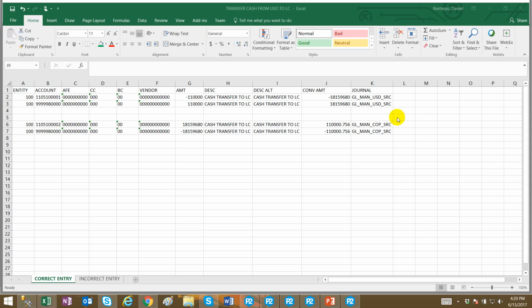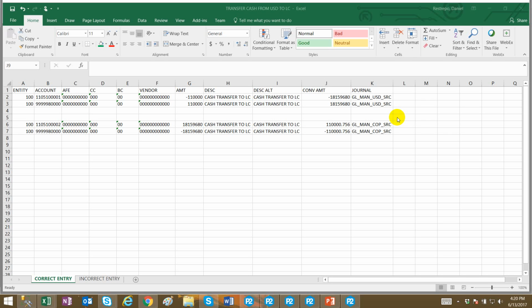So we cannot rely on the daily rates for the conversion, and many times we might not know the exact rate that the entity doing the transfer will use. What we do know is how many dollars exited our USD cash account and how many local currency amounts arrived at our local currency bank account.